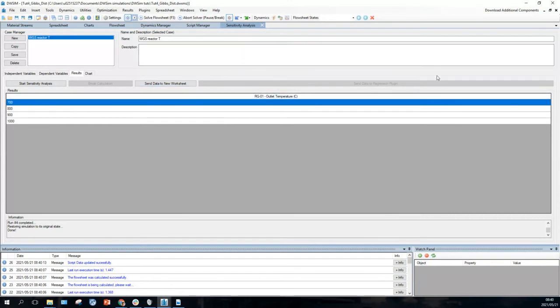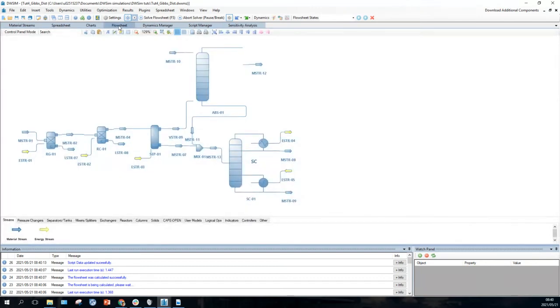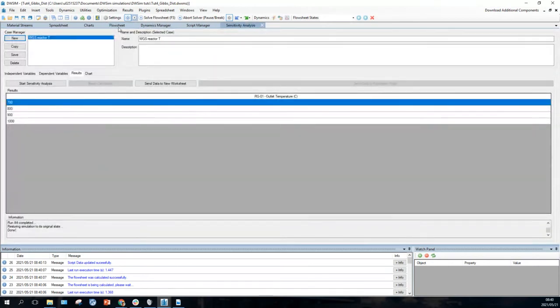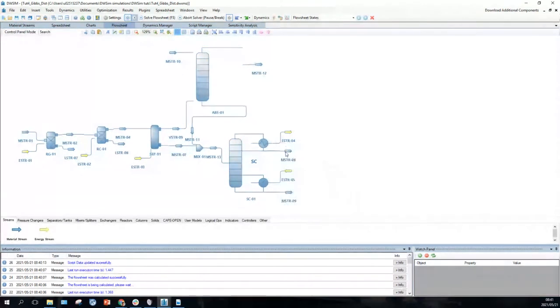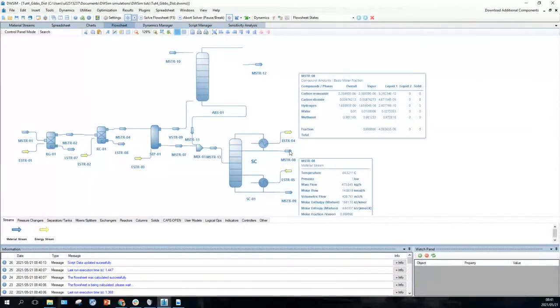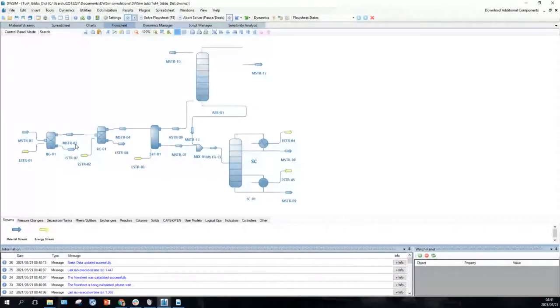There was a drop-down list somewhere where I can choose. Oh wait, it's this one, flow sheet. Yeah, so these things on the top we can go back to the sensitivity analysis just by using these things at the top. And that is also the way that you could look for flow sheet. You could look for what is MSTR08, if you wanted to find out which stream is the one that has the methanol in it. And this one you can see has got 98% methanol overall, and it is 475 kilograms per hour. So that is correct.